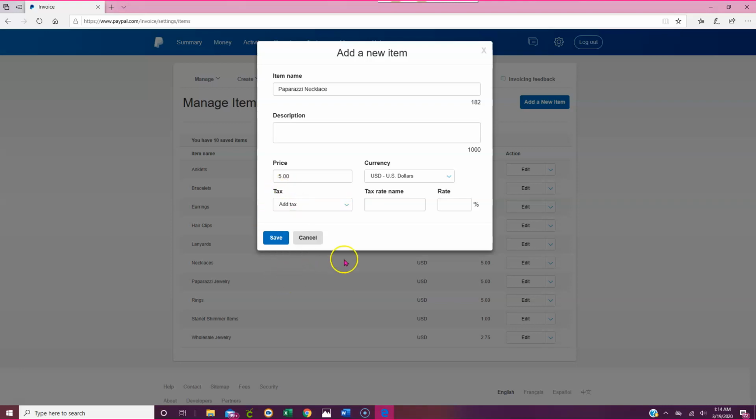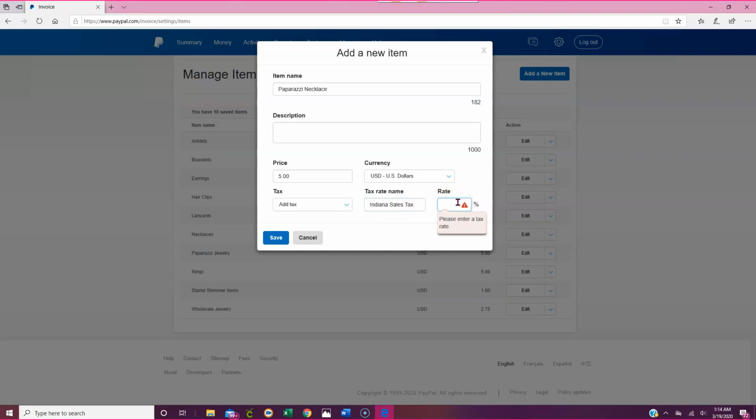So you want to click on add a tax, and then you can call it whatever you want. You can call it Indiana sales tax, because that's where I'm from. And then whatever your sales tax is, say 7%. You can see the percentage, so you don't have to do like 0.07.